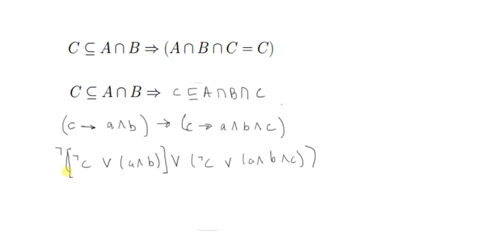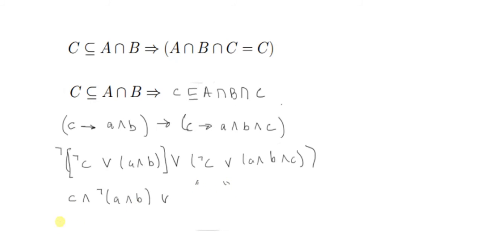And then we have to use De Morgan's law at this point to distribute these nots. So we'll start over here. Not not C, that is just C. And here we're using De Morgan's law. So we have to reverse the or and make it an and. C, not C, and not A and B. This side, we don't need to distribute anything, so it's going to be the exact same.